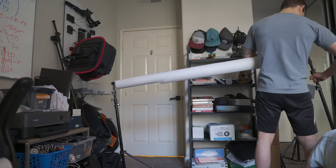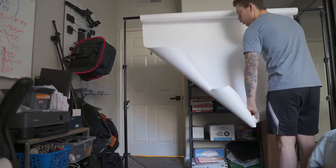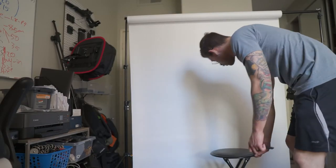Starting off, I had to do a setup. I've been using this super cheap setup from Amazon — I've had this for a long time. I'll go ahead and link one of these down below. This is a simple white backdrop, it's one of the Savage ones. They're a little bit cheaper and it's not the white version because we're going to be zooming in. With the small one, you can still get away with it and do a lot of cool stuff.